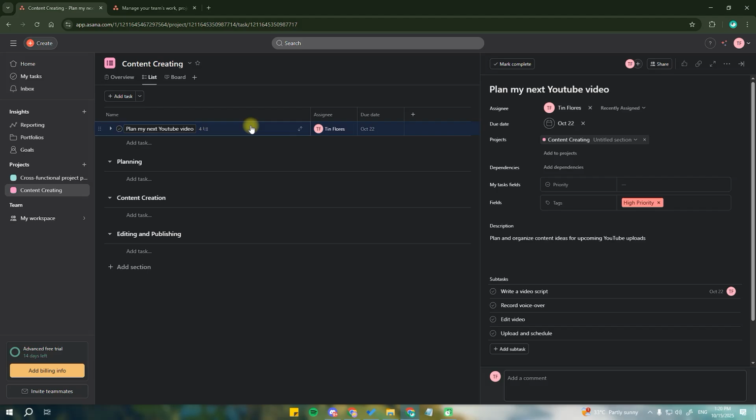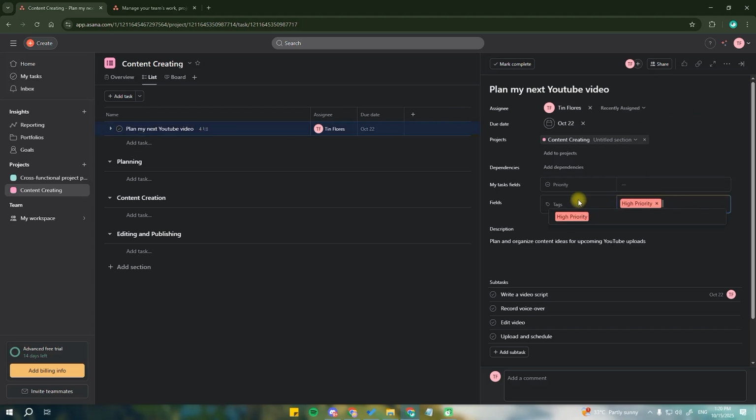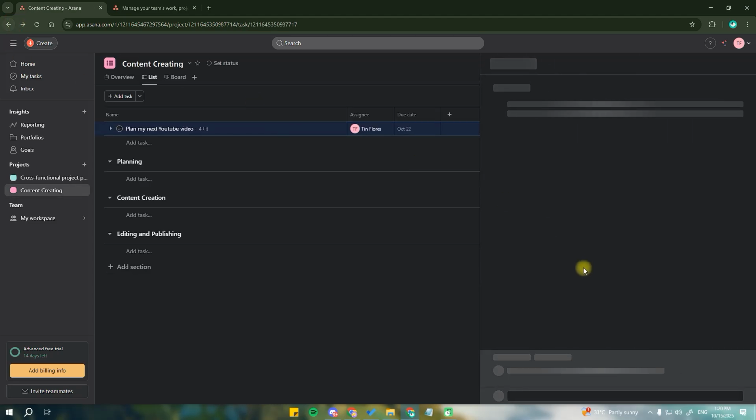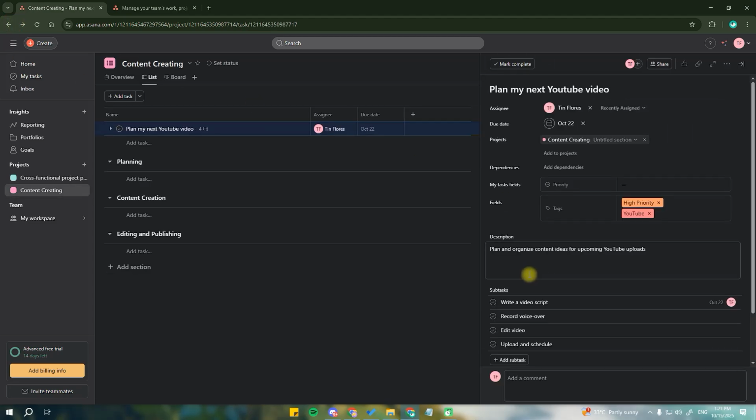You can also add tags like YouTube, Instagram, or blog to separate your platforms if you're managing different types of content. So again, you can click on the tag field right here and type in another tag. I'm gonna create a tag for YouTube and give an orange color onto it, or a red color, and I'm gonna change this tag color to orange, and let's go back, and that's how you would add another tag.